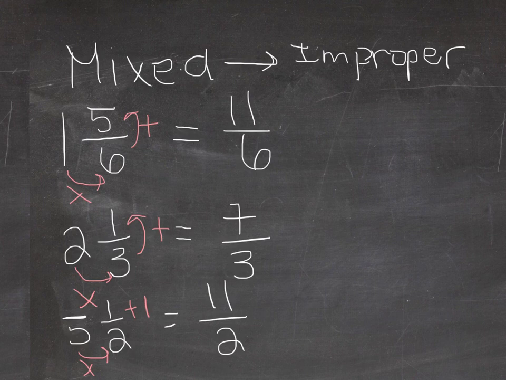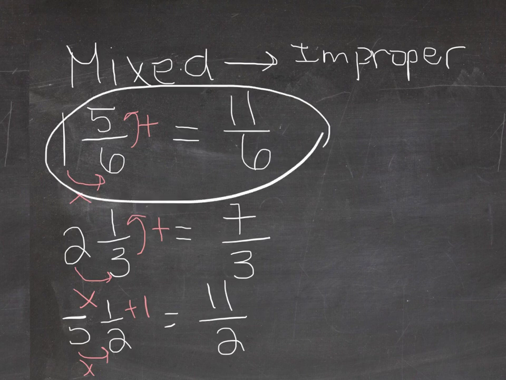So these are equivalent, 1 5/6 and 11/6. These are the same fractions, just in different representation. Sometimes it's more convenient for you to use improper fractions when you're doing computations with fractions. Sometimes as well for mixed numbers, you might want to express your final answer as a mixed number. When you're graphing, it's easier for you to plot a point if you have a mixed number rather than an improper fraction. So let's now look at going the other way, from improper to mixed.